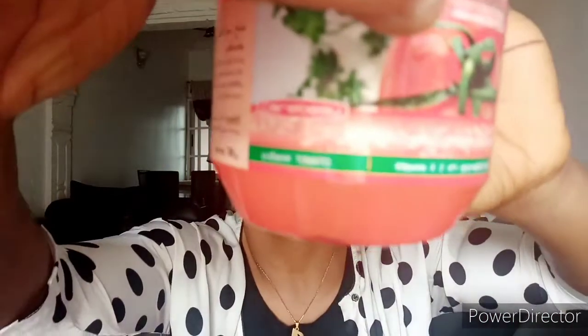If you use this scrub and use the lightening cream, sweetheart, you are going to even achieve more than my complexion. This scrub is very, very good. So if you are thinking of getting an already made scrub, I would advise you go for this. Look at this Caribbean light rays mucho Caribbean cream. I advise you go for this scrub. It is very, very nice.